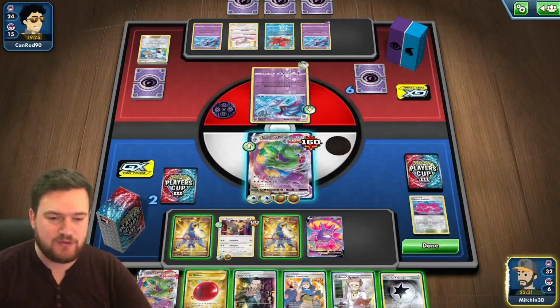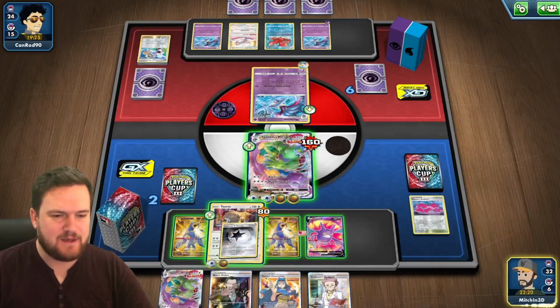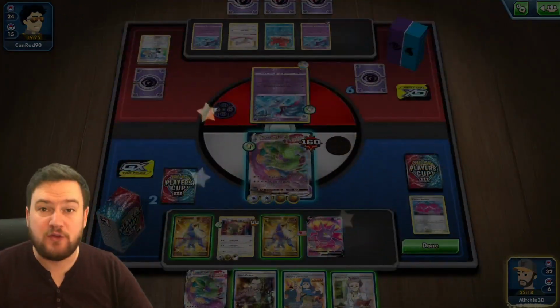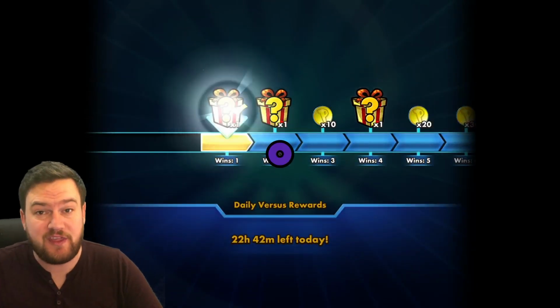We finally draw a draw supporter, which is great for us. We can play down the air balloon. We can attach a powerful colorless energy to Tauros, maybe. That seems fine. And then, yeah, our opponent has conceded. There is no way for them to win from here, unfortunately. But our deck worked, and that's the most important thing.